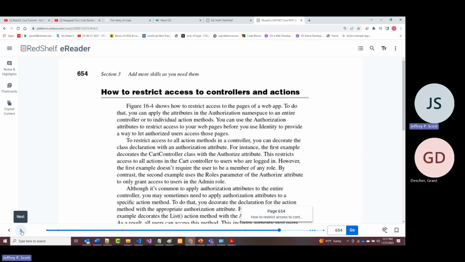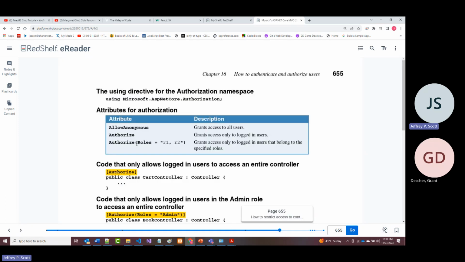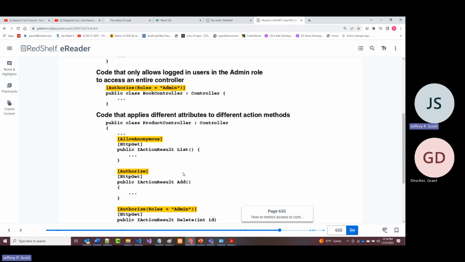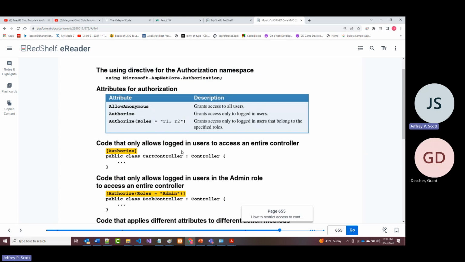All right. As far as restricting access to controllers and actions, some of this stuff you've already seen. So if we turn the page here, the allow anonymous basically is what you get by default. That's what we've used thus far. All right. But when you think about it, even for like the bookstore app, it doesn't make a lot of sense. Really, about the only time that allow anonymous makes sense, as they show in here, all right, is if you're basically going to do a list type of thing.